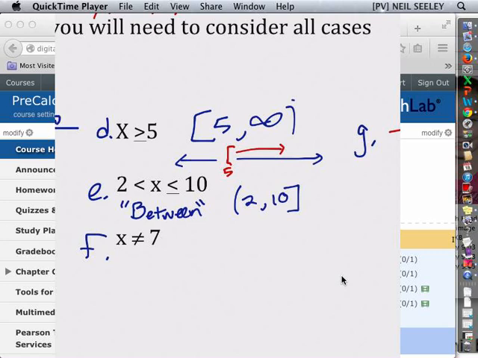You would write interval notation negative infinity to 7, can't be 7, so we'll put a parenthesis there. Anything up to 7, but not actually touching it, in union with 7 to infinity. This actually is a means of excluding 7. It may not look like it, but by putting the parenthesis on both ends of the 7, it's not including 7. It's not happening.